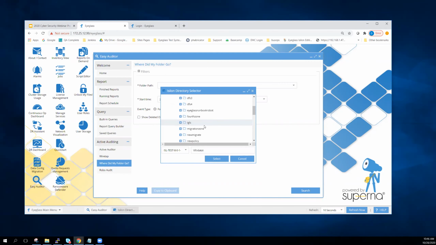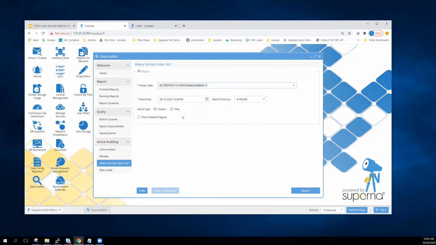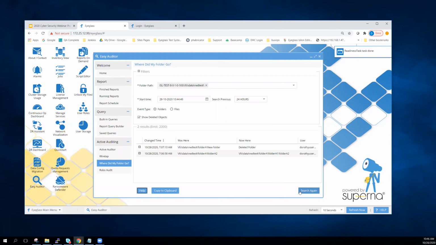I lost my folder with my important files, right? So you enter that parent path, you enter a start time and how far back you want to go, right? And then you can do this operation against folders, but it's also available for files, which is, if you're familiar with the product originally, it was only looking for folders, but is now available also to look for files. Then it's a matter of hitting the search button, and if something was deleted, you'll know the date and time that it was deleted and who deleted it. And similarly, if it was moved and dragged, you would see the original location and the previous location.